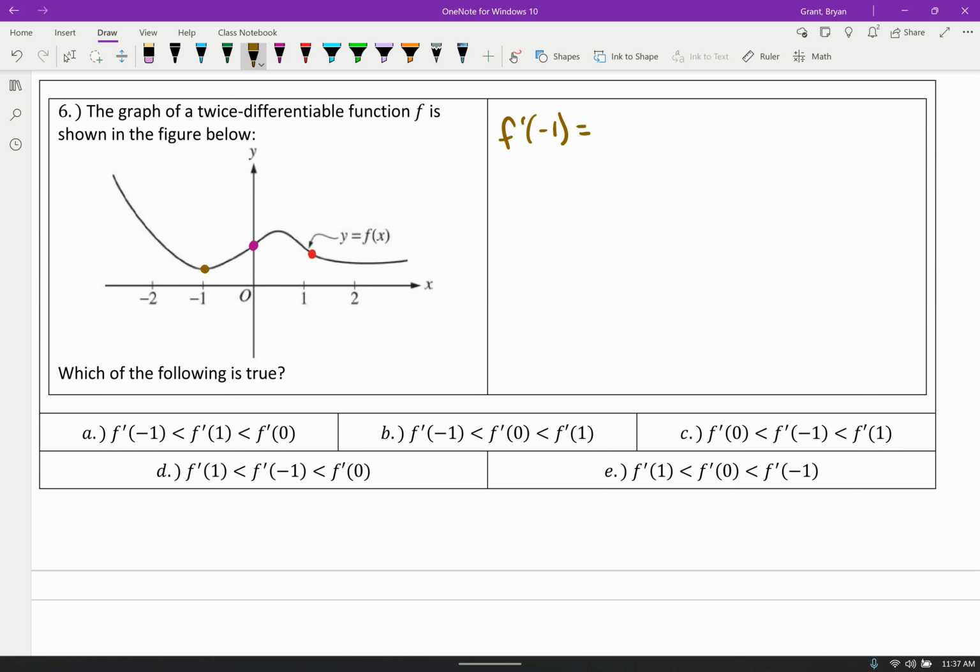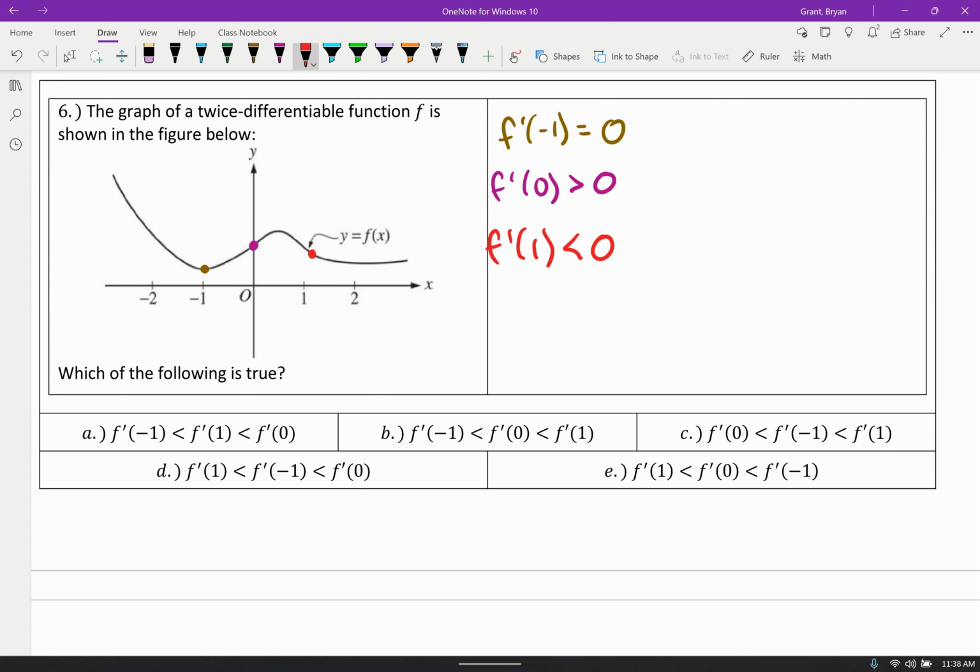So let's write these out, and then we can arrange them. Let's start with f prime of -1. F prime measures the slope of f. Well, if you drew a tangent line, that looks like a slope of 0, approximately, right? And then we also have f prime of 0. If you drew a tangent line, that line has a positive slope. That's on a part of the graph of f where the graph is increasing. So I don't know what f prime of 0 equals, but I'm very confident it's positive because our graph is increasing. And then we also needed to find f prime of 1. Here's another tangent line. That tangent line is going down. It is the decreasing part of our graph, so this is less than 0.